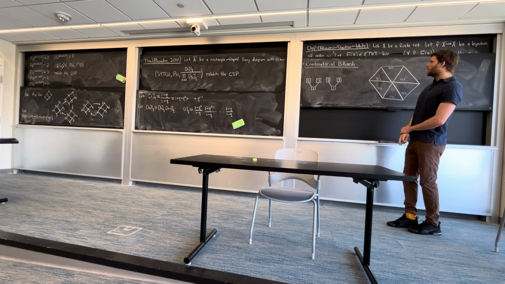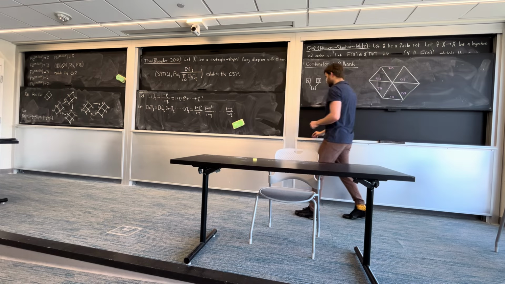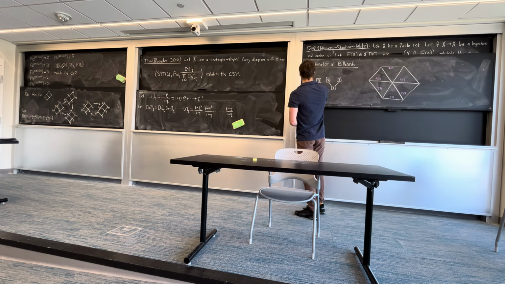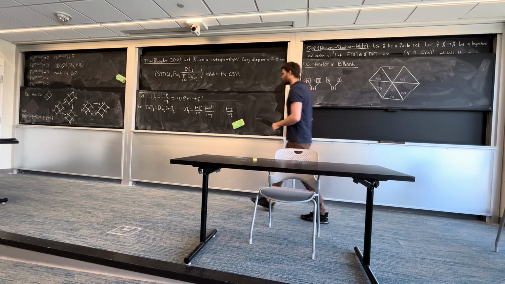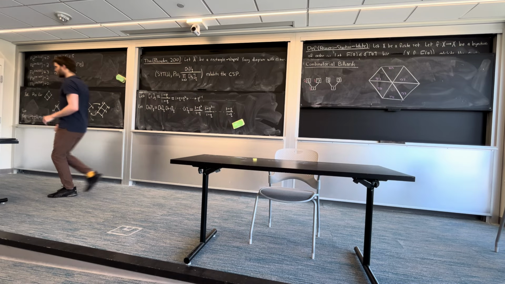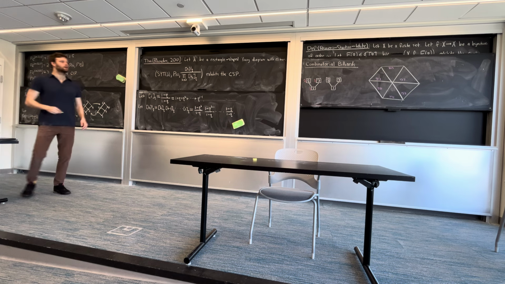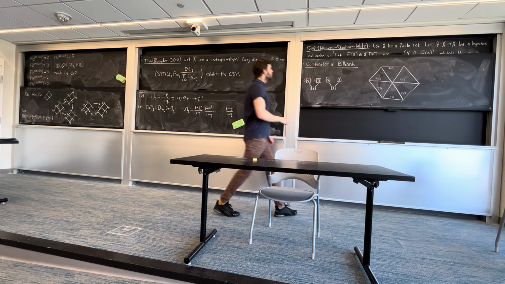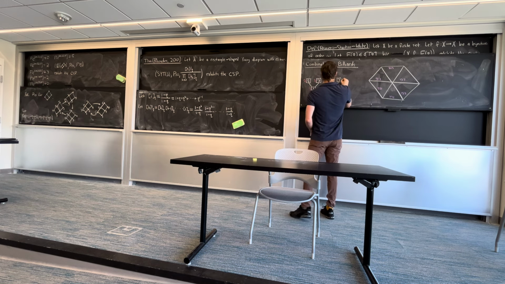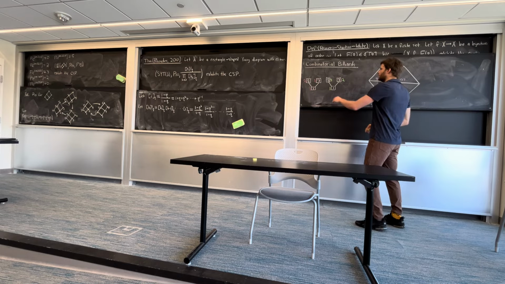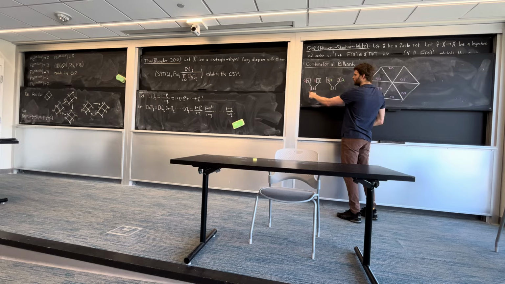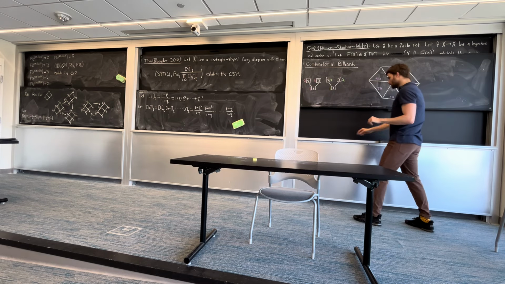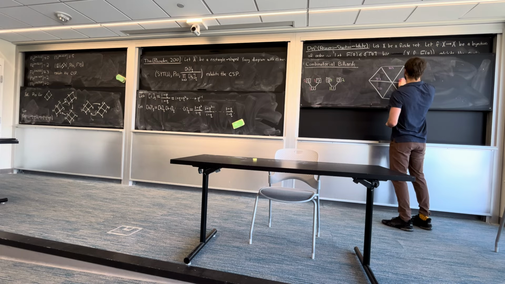And now there are 2 linear extensions. So I could label it as 1, 2, and 3, or I could label it as 1, 3, and 2. And so I'll think of the red one as the identity permutation, because it maps 1 to 1, it maps 2 to 2, and it maps 3 to 3. So that would be this over here, 1, 2, 3.